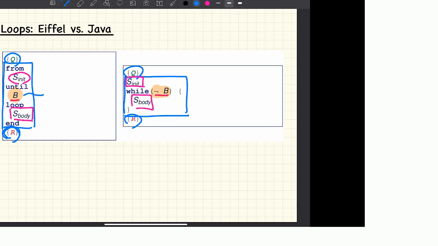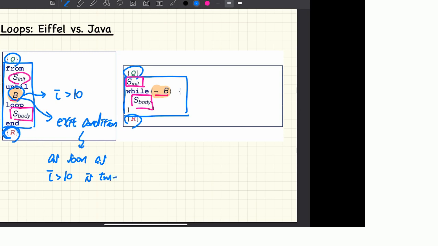Let's say until over here, I said until I is larger than 10, just some Boolean condition. The condition over here is a so-called exit condition: when to exit. So that means as soon as I larger than 10 is true, exit.